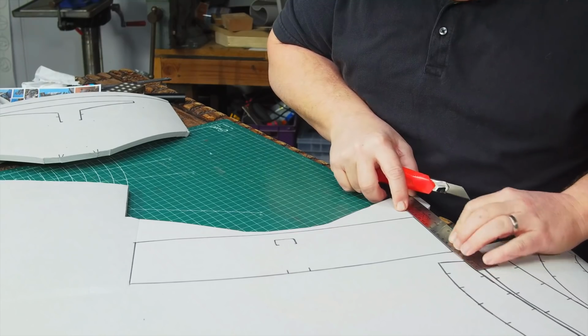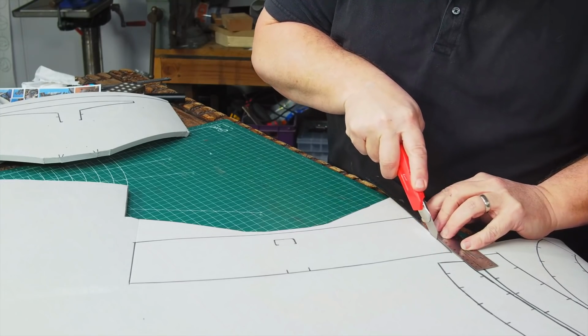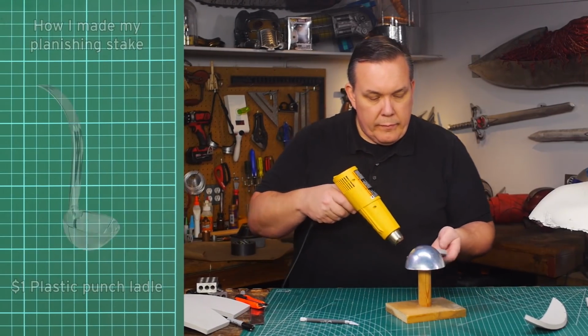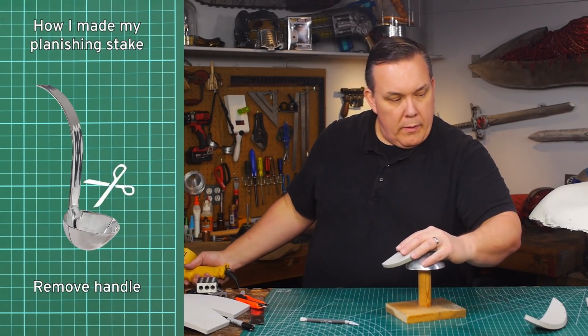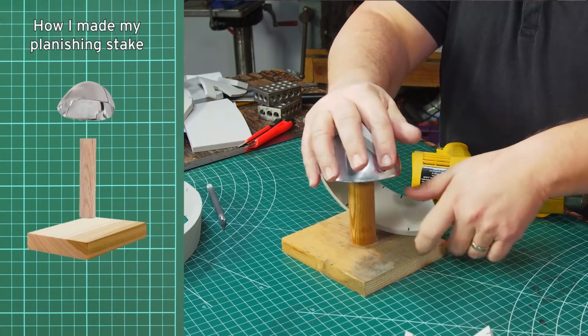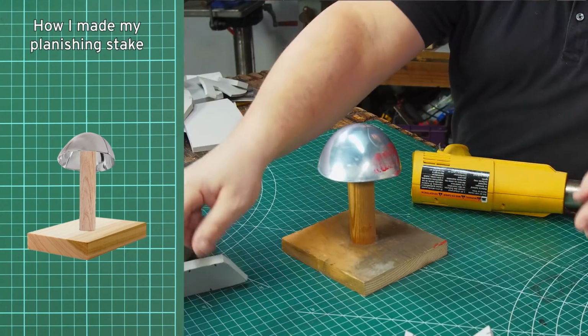I cut all the pieces out, holding the razor knife at a 90-degree angle using a straight edge whenever I can. For the domed pieces, I heat them with a heat gun and then curl them over my planishing stake. I'm just trying to create a compound curve on the flat foam. They'll glue together into a dome shape much easier that way.